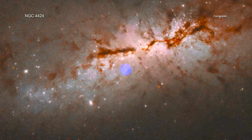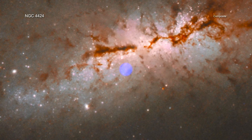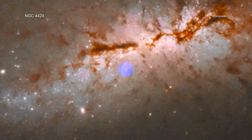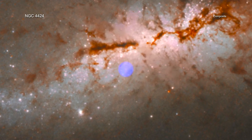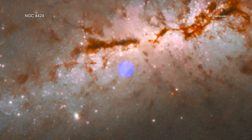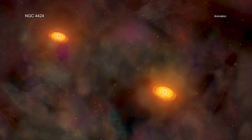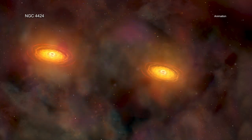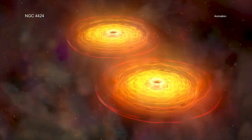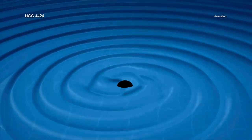After considering other possibilities, the researchers determined that these results imply that Nikhuli is likely acting as a delivery system for NGC 4424's supply of black holes, in this case, bringing along a massive one. If the center of NGC 4424 contains a massive black hole, Nikhuli's massive black hole should end up orbiting it. The separation of the pair should then shrink until gravitational waves are produced, and the two massive black holes merge with each other.